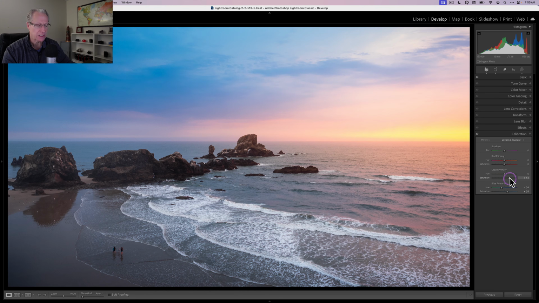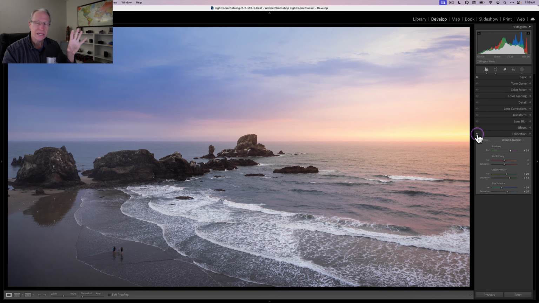So on the greens, I go a little bit higher on saturation. I also go a little bit higher on the hue. You can kind of see what's happening here. The blues are getting a little bit richer, so are the warm colors. I'm not going to touch the reds, but I actually do touch the shadows. And I go to about a 50 or so in the shadows on this tint, which is giving some of that little magenta flavor, if you will, to the shadows. And if you look at the colors now, this has had a nice impact.